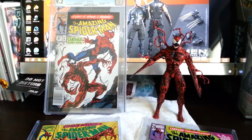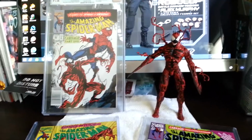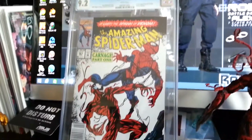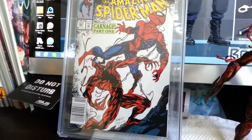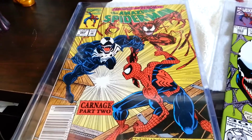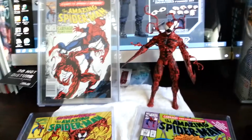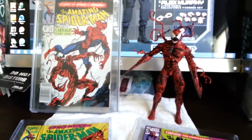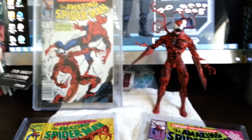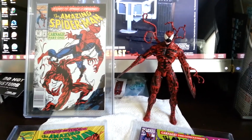And here's Carnage next to his original story, the original story where he got introduced in Amazing Spider-Man. I do have Amazing Spider-Man 361. This is a graded version, 9.2. And that's Carnage, Part 1. That's his first appearance right there. Here is Part 2 for Carnage, and Part 3. And that's the original story that introduces this character, Carnage. Definitely a pretty badass story, which leads on into other great stories, in particular Maximum Carnage, which is a great story. One of my favorite stories of all time.